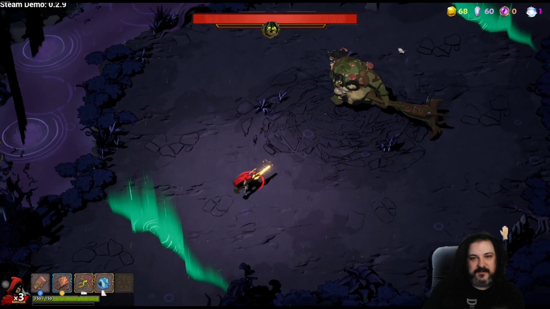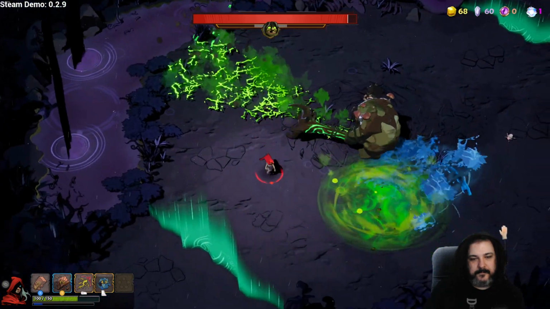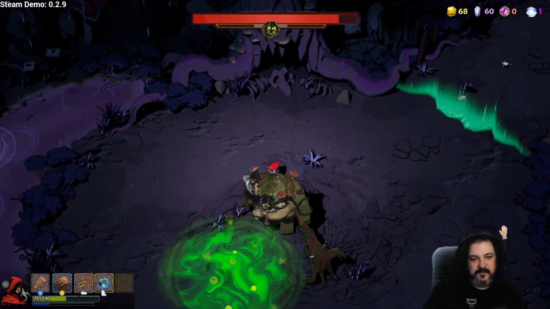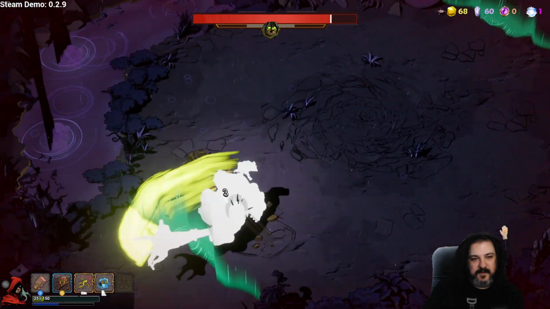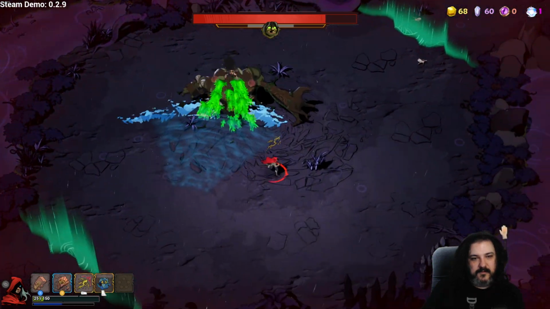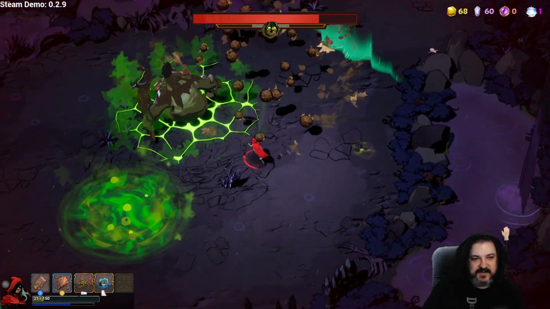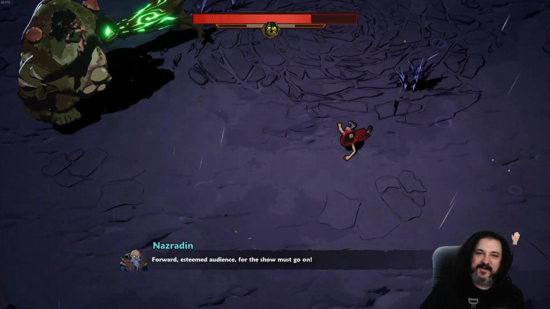Hey, kiddo! Ow. Ooh. His health bar is a thick one. Forward, esteemed audience, for the show.